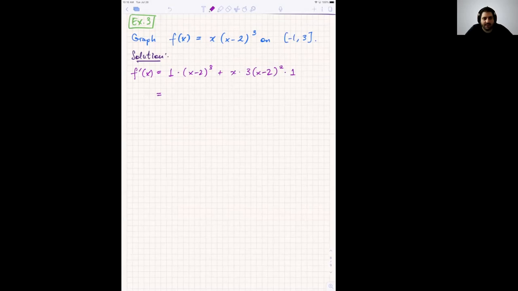And now let's factor everything, right? Everything will stay factored. So I factor out (x-2)², and I'm left with (x-2) on the first term, and then plus 3x on the second term. So this gives me 4x-2. So I can factor out that 2. So 2(2x-1)(x-2)².